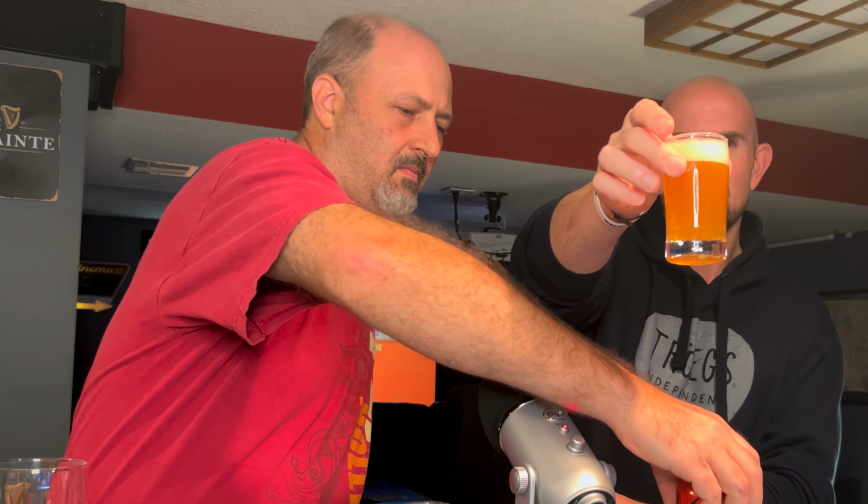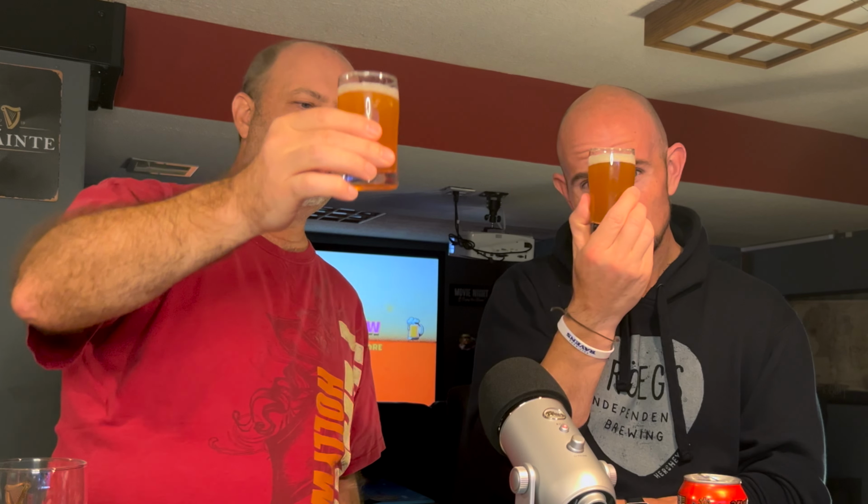I want to give it a sniff, man. I want to smell those hops. All right, look at that color there. I can smell it from here. It smells fantastic. Oh yeah, the citrus is overall. It's citrusy and hoppy. I mean, it smells like a decent American Pale Ale. That's not an IPA; it's an APA. And to me, this doesn't look like a pale. This looks like a hazy to me. It is slightly hazy. Yeah, I mean, it's not as hazy as other beers I've seen, but it's definitely slightly hazy for sure. Hazy and hoppy. All right, we go for it. Yeah, let's do it, man.